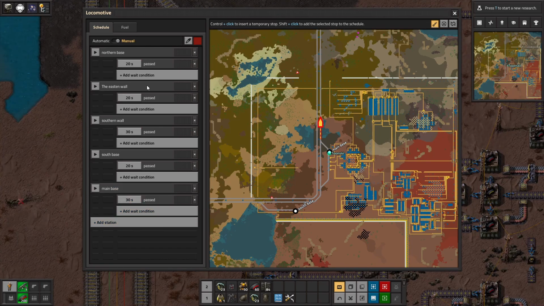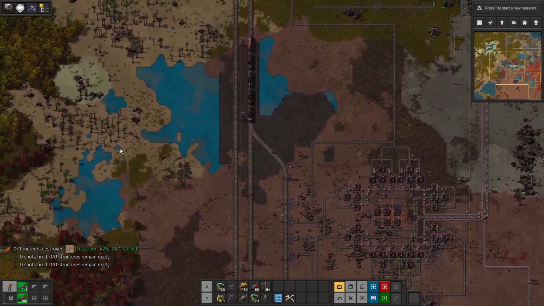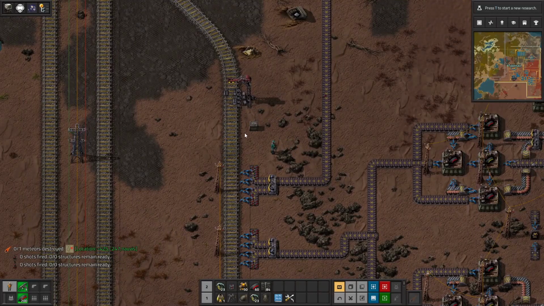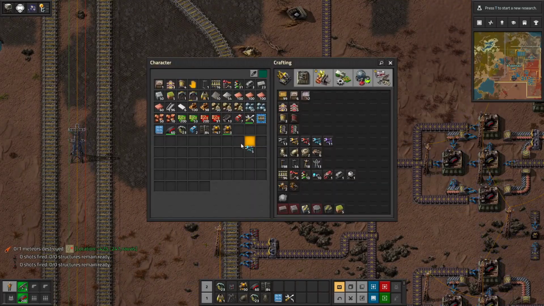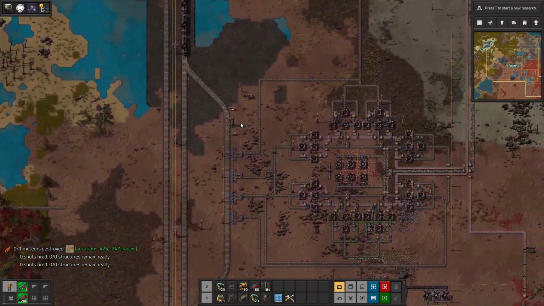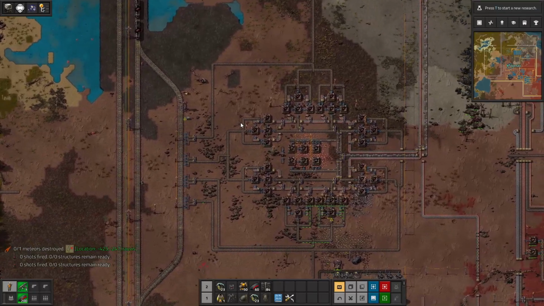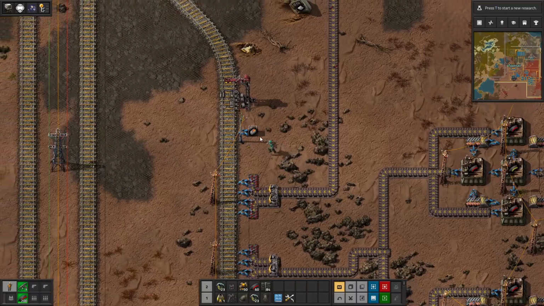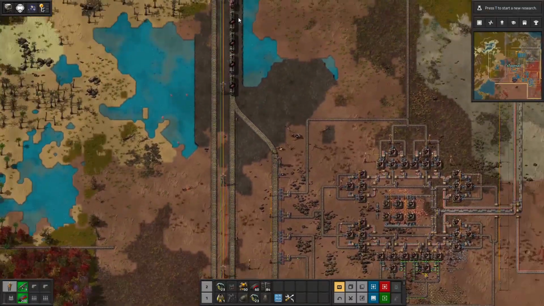Alright, so this is all the train stops. We go to the northern base, waits 20 seconds, east, south, south base, which is that one there, and the main base, which is where we load up. One thing I forgot to do, fairly important, is we need to fill up the main engine with fuel. I can just quickly grab some. Should be some down here, yep. There we go. So now this will fill up the main train with fuel.